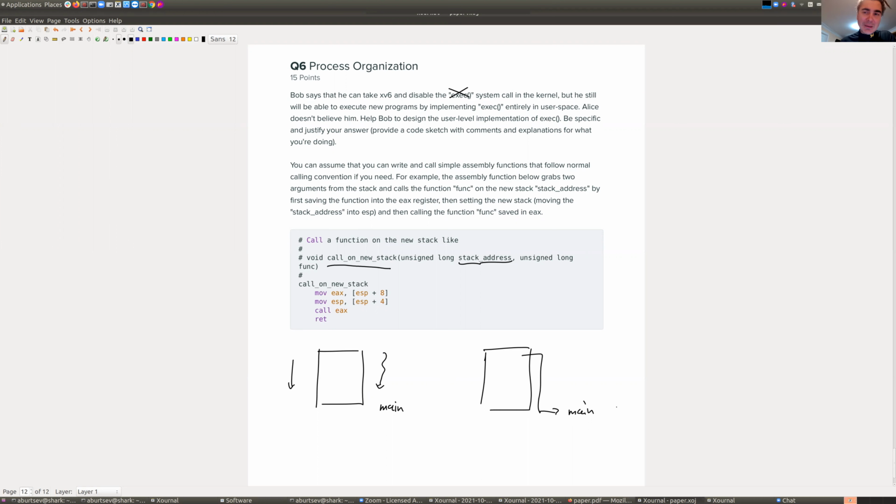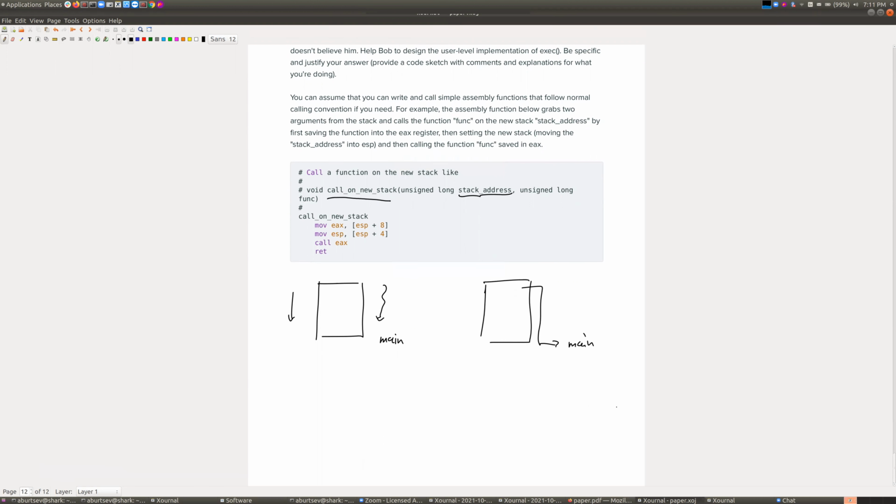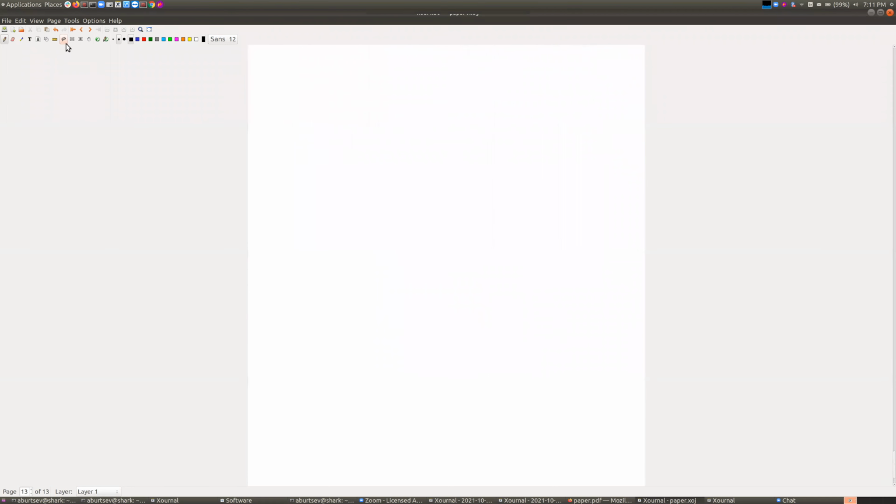So does anyone have an idea for how to solve this? Like, can you implement exec in user space? I think we can, but I think the stack needs to be executable for this to happen. Okay, give me a sketch. What is needed? Give the sketch for everyone. As in, can we read the binary into our stack into a variable and call the start of it from the stack? I believe you can. You can, but you don't even have to do this, right?